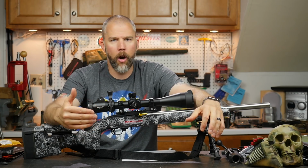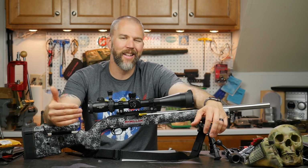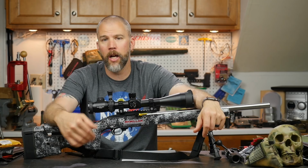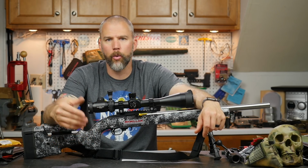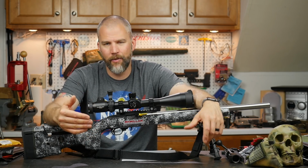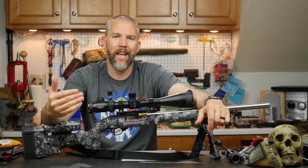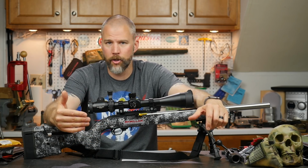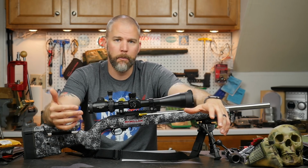We'll see guys very often that will find an accuracy node at the ragged edge of pressure and decide to go with that because they're getting added velocity. Added velocity results in less drop and less wind drift. So they'll run the ragged edge of pressure to get the higher performance. Then, of course, if you do that on a 50-degree day and then you get a 110-degree Arizona heat day, you're going to be well into overpressure. You're going to be popping primers.